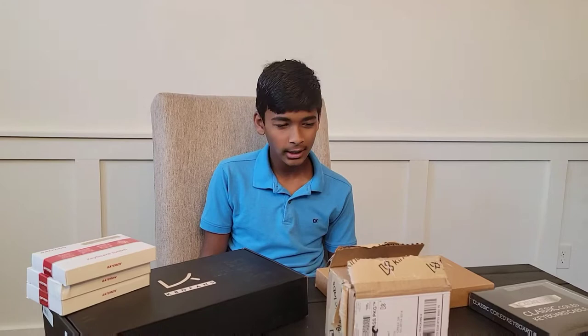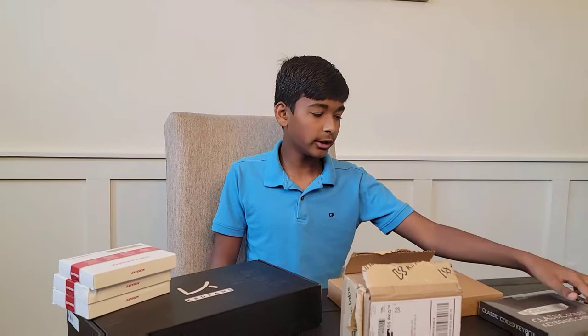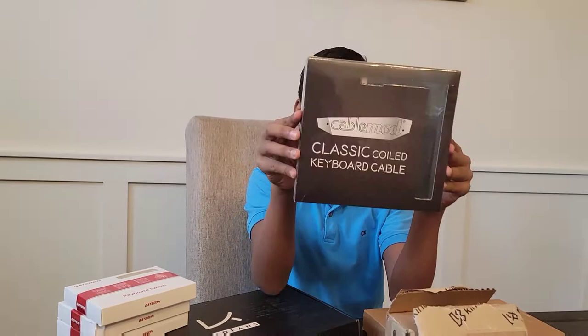All right, to build a keyboard, of course you're going to need some parts. Now that I'm looking at them all together, there's really not that much. I felt there would be a lot more, but these are the parts we're going to use to build a keyboard, starting off with our cable. Every keyboard needs something to power it, a cable that connects to the PC and powers the keyboard. How else is it going to send the signals?